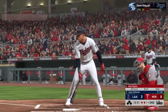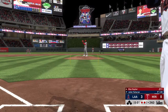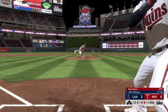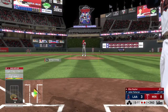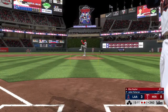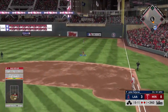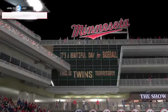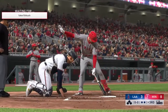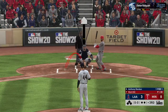So bases are empty here with 2 gone, and that'll bring up the outfielder Max Kepler. Tried to golf at it, but he missed strike 1. Jumped ahead with strike 1 there, and that's something he's going to do a lot of in this start. He doesn't have lights out stuff, so it's important for him to be ahead. And the throw is in time to get him to retire the side. In now is Anthony Rendon. He'll stand in to open things up here in the third.